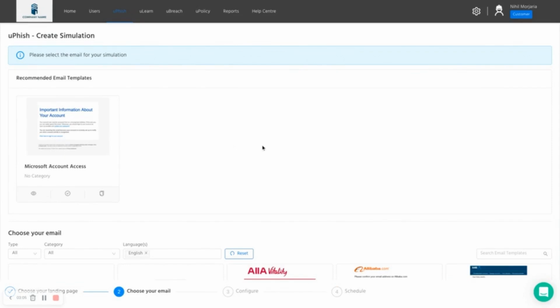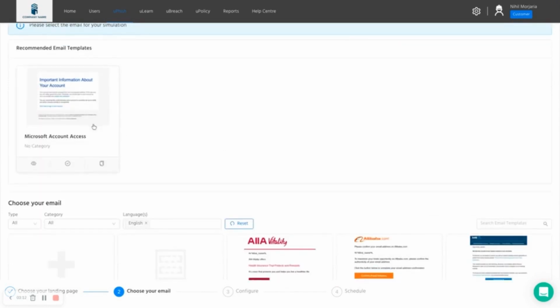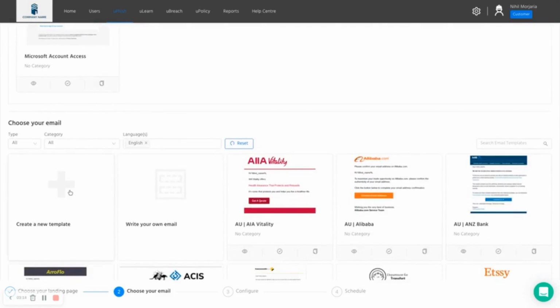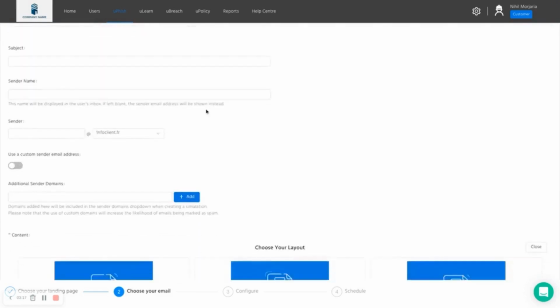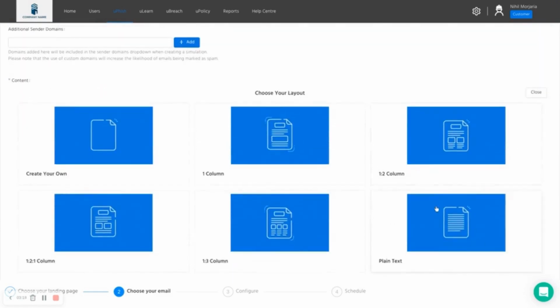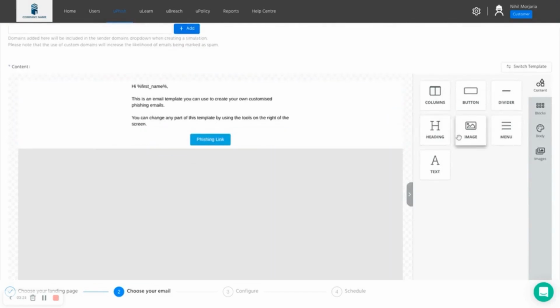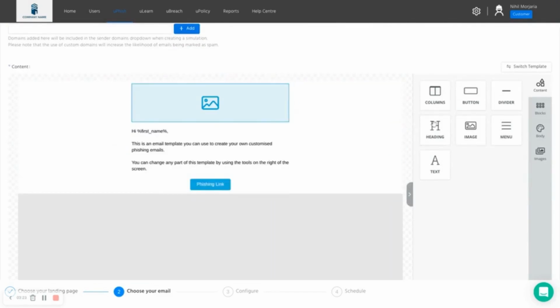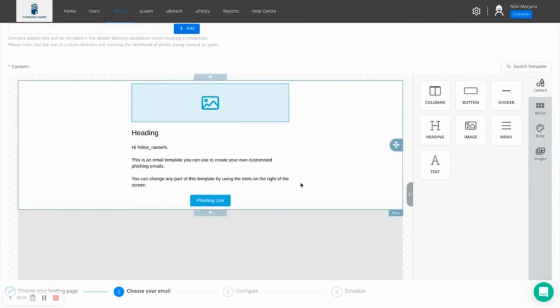What we can also do is replicate the type of targeted phishing campaigns that we know companies face. So we can move away from these templated emails and build our own custom templates. It's really straightforward. It's a nice drag and drop tool here, where we can add a company logo at the top, for example, and add a heading. And we can say to staff members that they have a new HR system or a new annual leave policy or a new incentive for the next quarter.